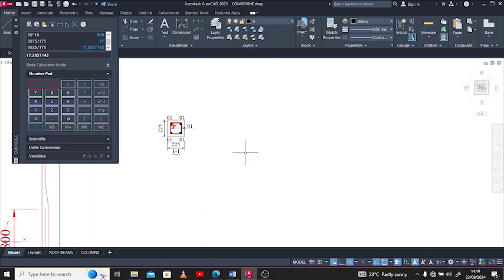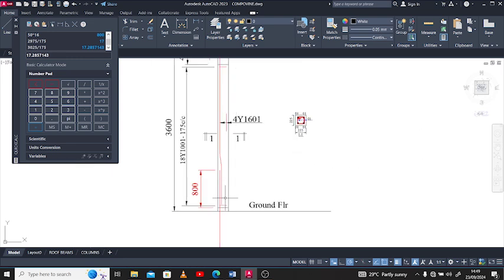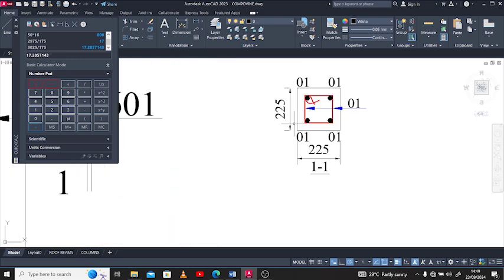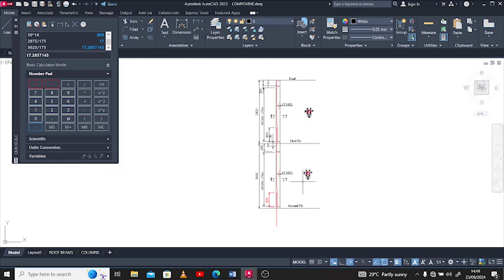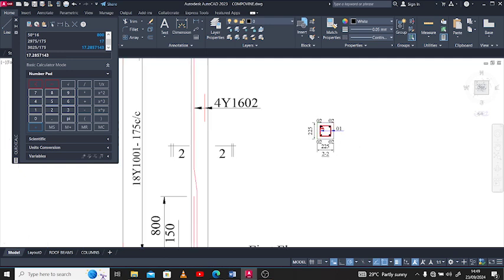The section shows that our column is 225 by 225, and then we have 4 numbers of Y16 reinforcement. The stirrups you're seeing here is exactly what you're seeing round about this, with this information. The same thing happens here, 225 column, 4Y16, the stirrups, and the respective information.